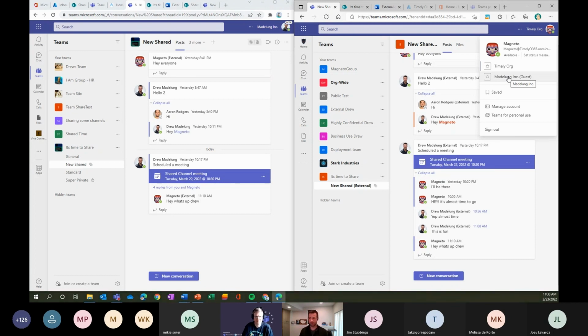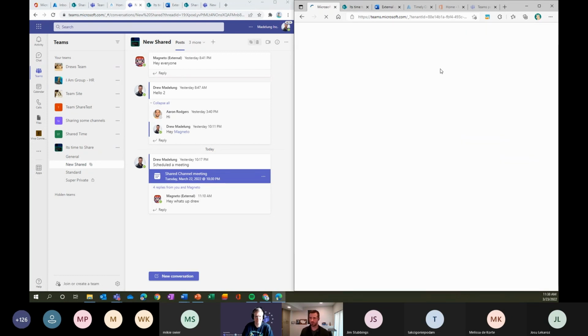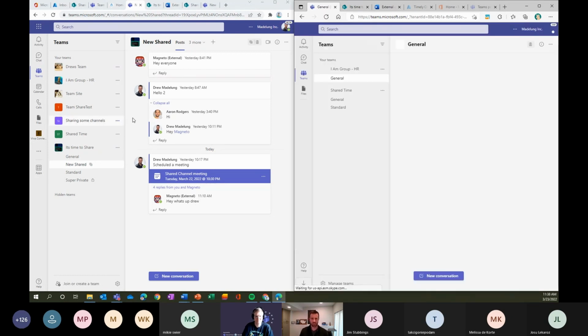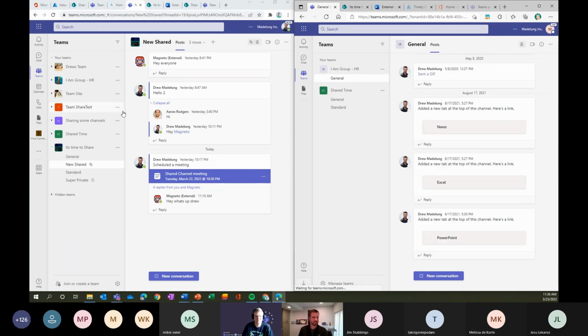Because in this scenario, I could become a guest and log into this Madeline tenant, but if I want to change that, it's up to the Madeline team to decide. Someone in this group has to say, I want to go in and do this. So it doesn't necessarily replace it. Again, they're two separate ideas, two separate ways.